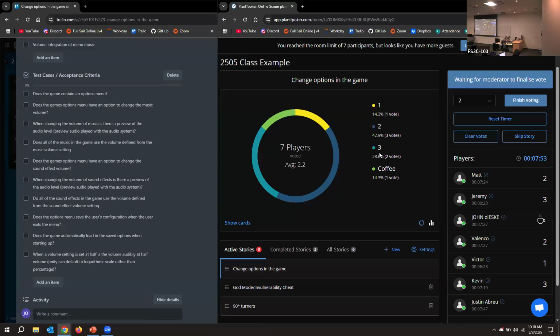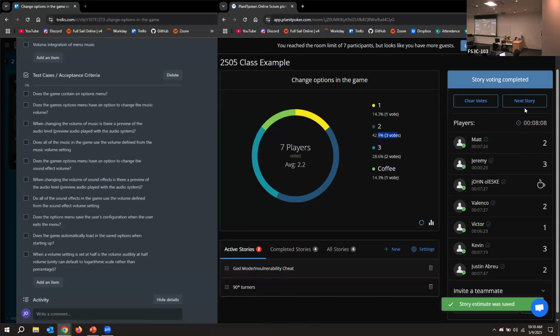All right, so looking across this one, we have 1 hour, 3 hours, 2 hours. Most people are in 2-hour bid. That is also the average. Does anyone adamantly disagree with 2 hours? This is the difference of an hour, so it's really not a huge difference when making estimations. Sounds good. We could do it in 2 hours.